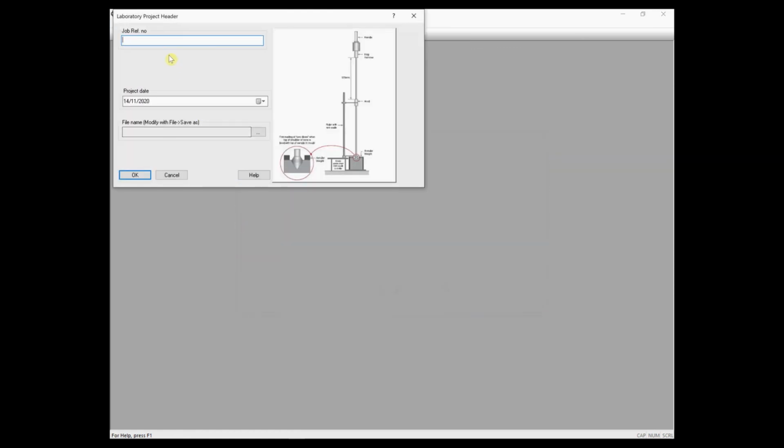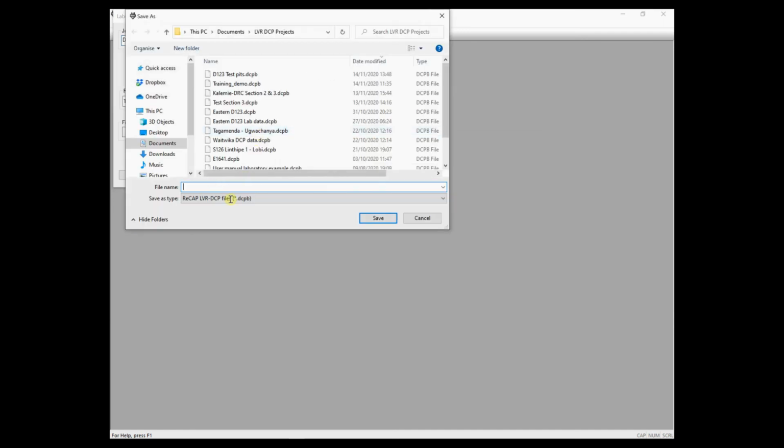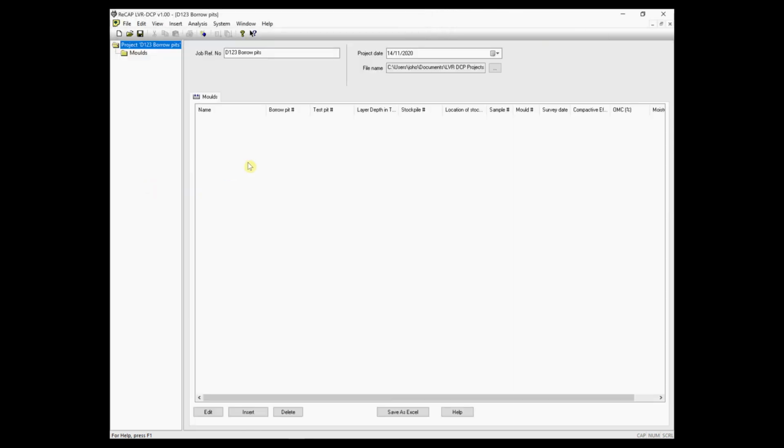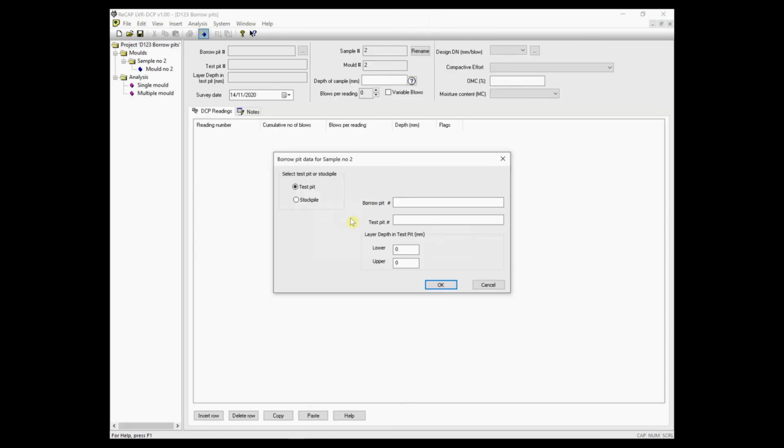And you can give a job reference number with the road number plus the borrow pits. Save it. Proceed. Then when you enter a new mold, you again have to enter the sample number. Let's say 2, 2. And now you have to identify whether the sample was taken from a stockpile or from a test pit within the borrow pit.